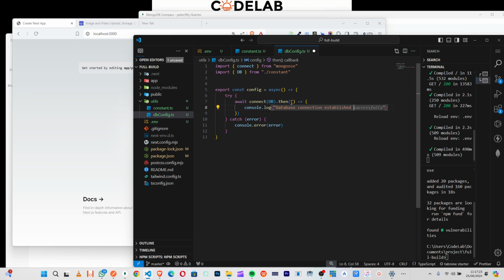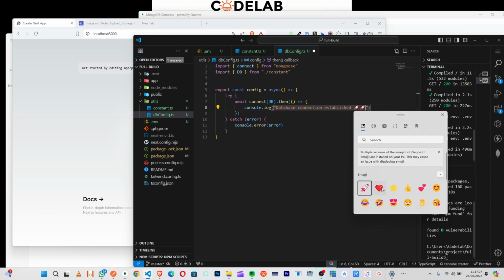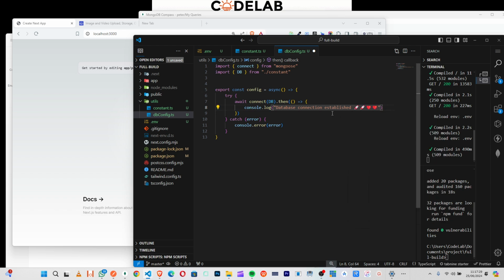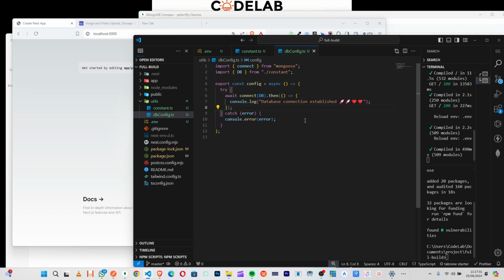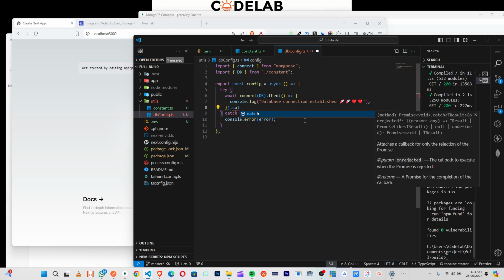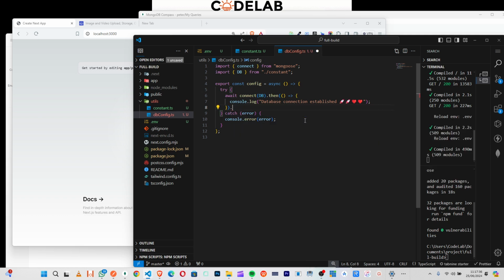Makes sense. I'd like to put some emoji so that it shows up nicely. So I like these two emoji. So we save. We also need a catch, but since we already called catch here, if our code doesn't connect or some error happens, this side will catch the error and log it to us so that we can see it and know where the error possibly comes from. And so we have established our connection.